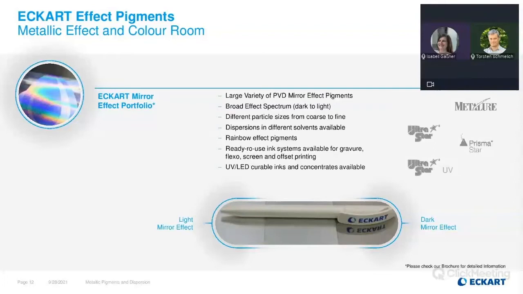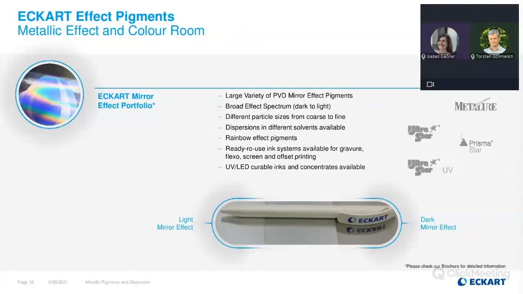In this image, you can see the reflection of this pencil on printed areas which were applied with different kinds of Metaloo grades. On the left side, a very light one, giving a rather whitish reflection. In the middle, this would be a standard chrome effect. And on the right side, a dark mirror effect. And the differentiation here is mainly by the deposition value of metallized aluminium on the substrate in the field of production. So it has nothing to do with the formulation of the ink. It's a differentiation from the base pigment, the mirror effect PVD pigment.